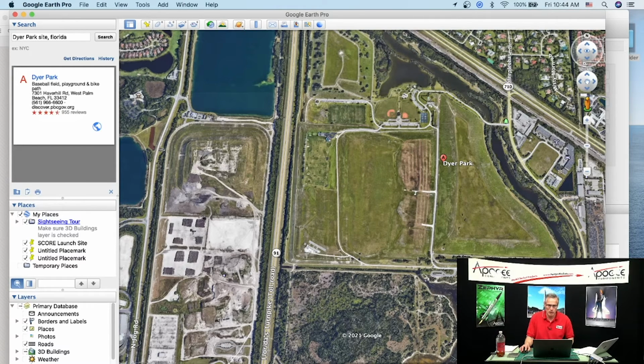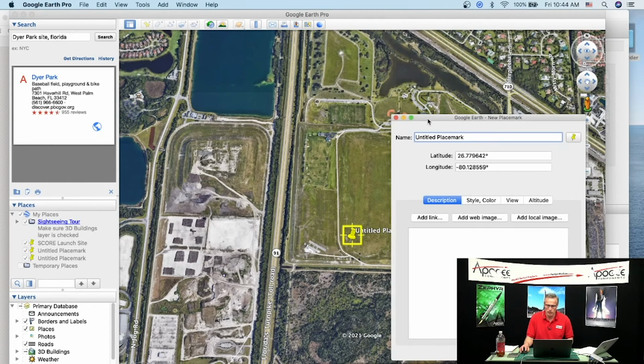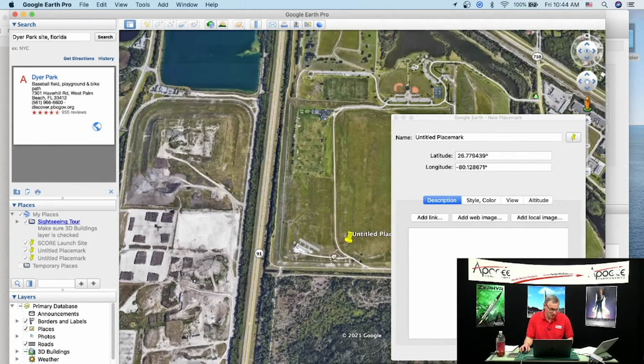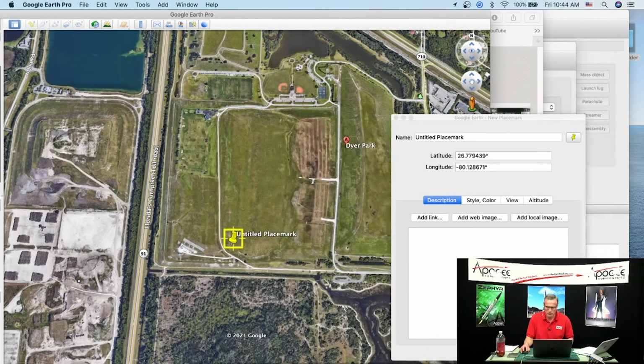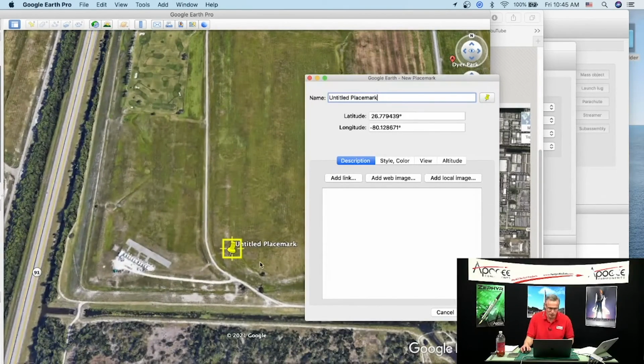Okay, so first I'm here in Google Earth, and I want to put in a pin. I clicked on the pin to paste where I think the launch pad is, and it brought up this little place mark right here. So I'm going to zoom in. Is that visible? Let me move this over so it's not hidden by my mug down here in the right hand corner.